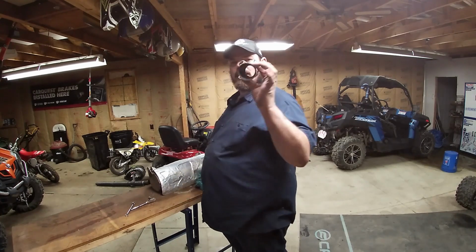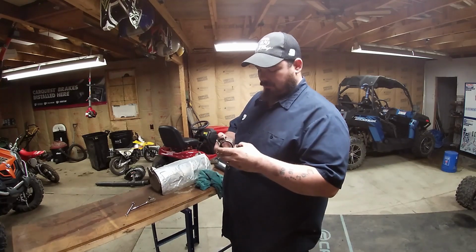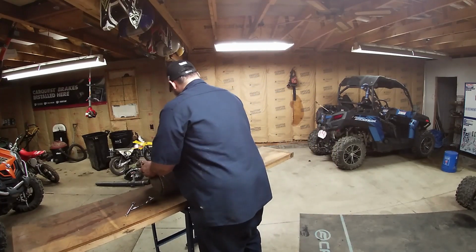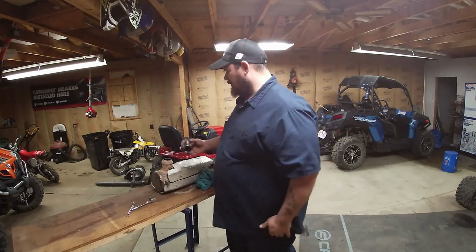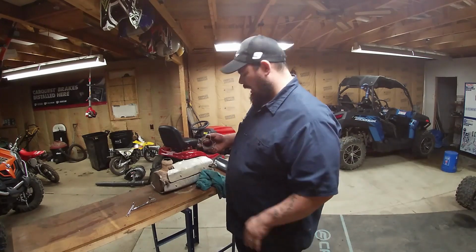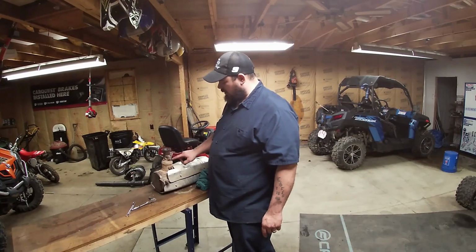But you're gonna wanna cut this flange off. You can buy these flanges or even have them made, but I wanted to make it easier on myself since I'm not ever gonna use this again. But I am gonna keep it around just in case I ever have to weld this back on there. For some reason, I don't know. Well, probably not.